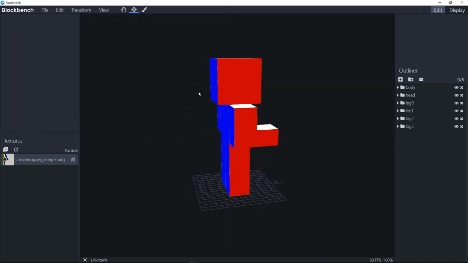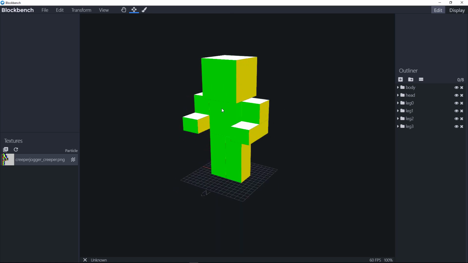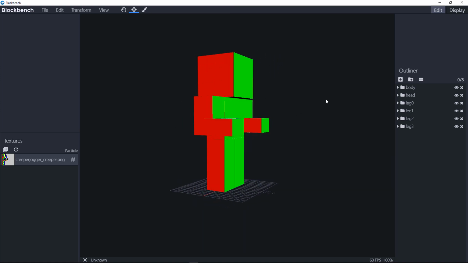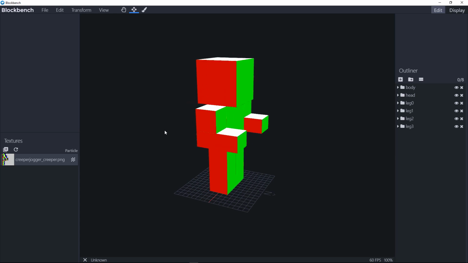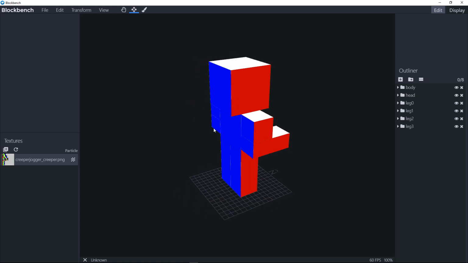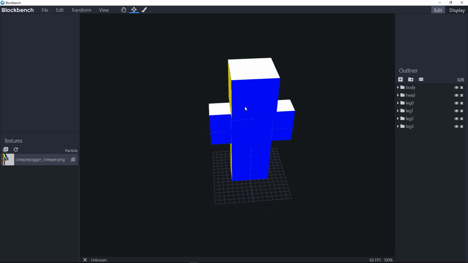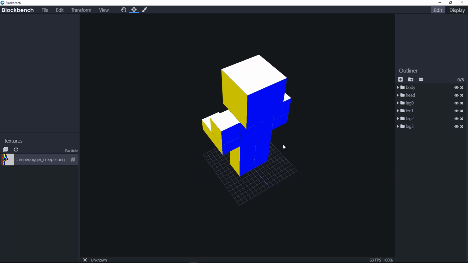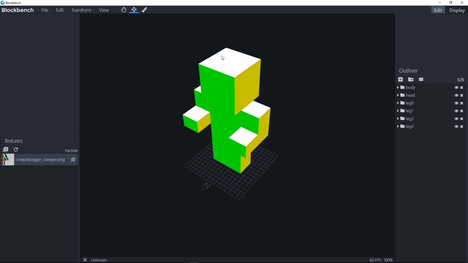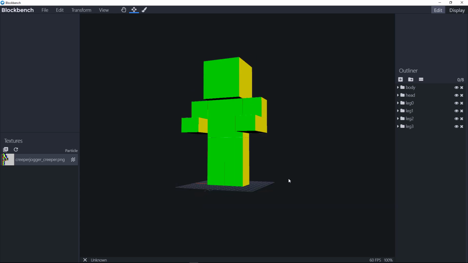And this is the beauty of the template generator. It'll give you a template that matches your model. So green is the front facing side, red is the right, and they both start with R. Blue is the back, both start with B. Yellow, I couldn't think of a color that started with L, so I picked the color that has two L's in it. So you could visually see the different colors. Then obviously white will be the top, and then black will be the bottom.